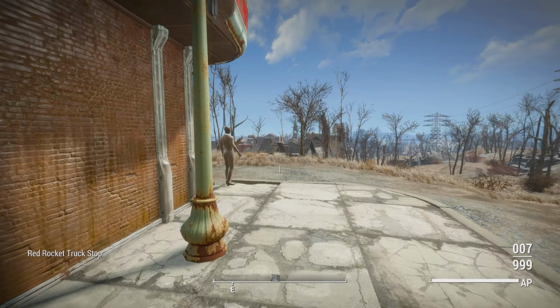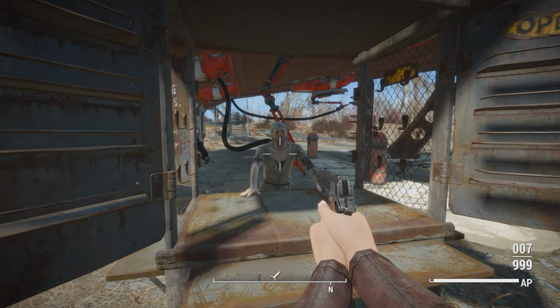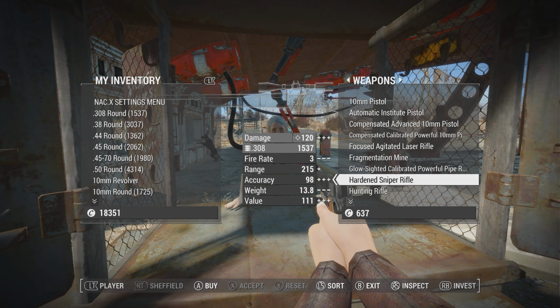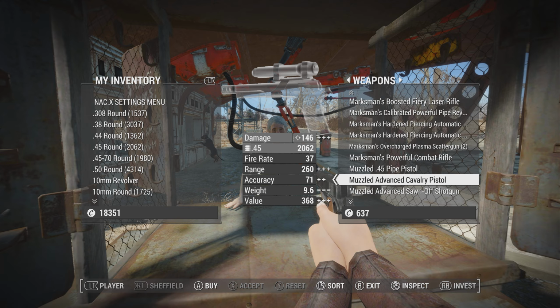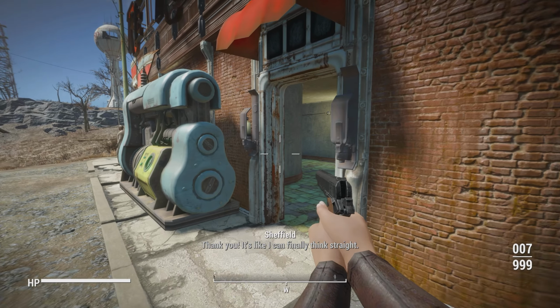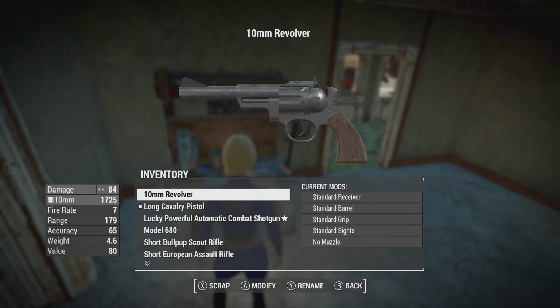We can go over here. I do have Sheffield set up to sell me things. I'm looking for weapons. And then, if you go in here, we're looking for, like I said, the Calvary Pistol is what it will be under. So there it is. There's a muzzle advanced Calvary Pistol. That one's got a laser sight on it. We're going to go through the customization of this weapon. There's some really cool things that I think would be cool if they were done better, but we'll go over them as we do these things here.